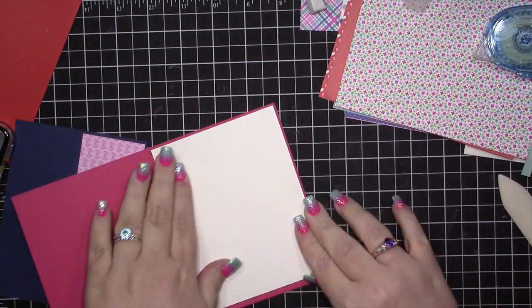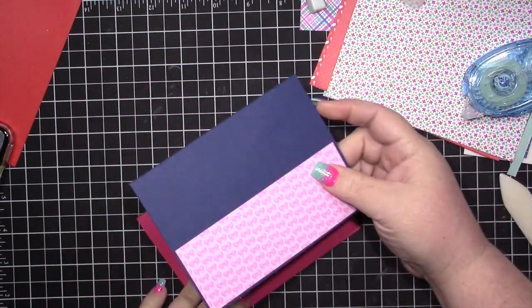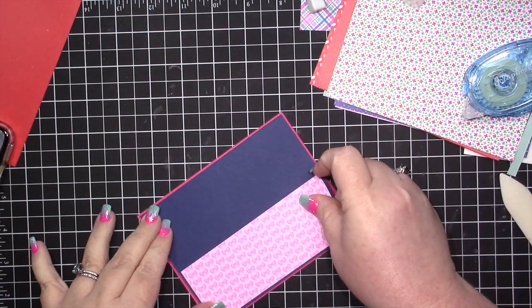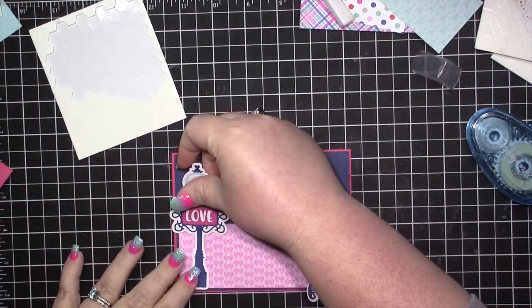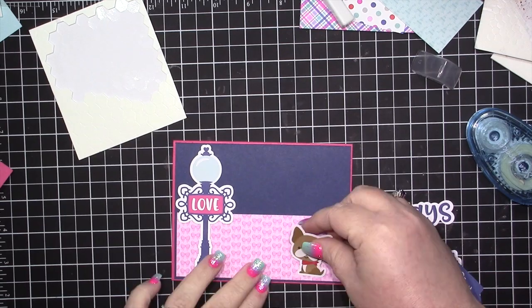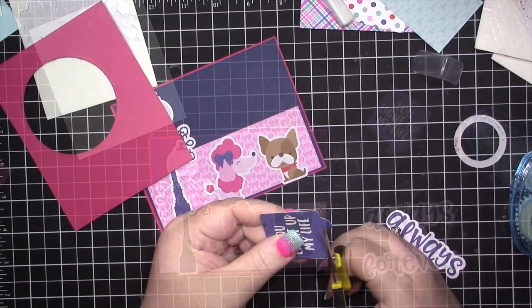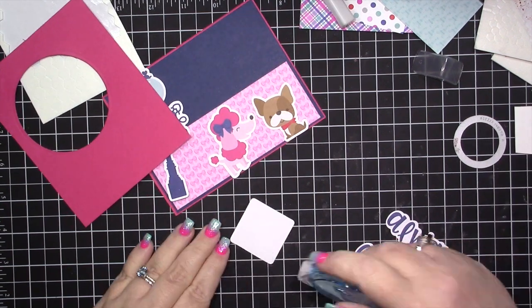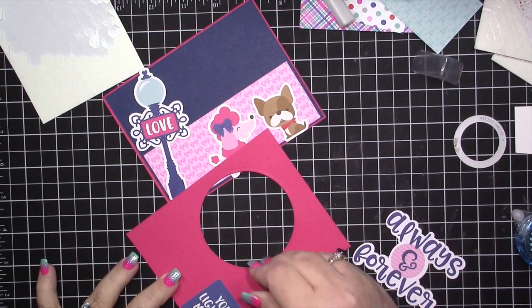So for this first card, I went ahead and adhered the bow paper to a piece of Not a Navy cardstock. All of my card bases are either 4 1/4 by 11 or 8 1/2 by 5 1/2. And almost all my layers are either a quarter or an eighth of an inch. So I don't normally do any kind of fancy layering or anything like that.